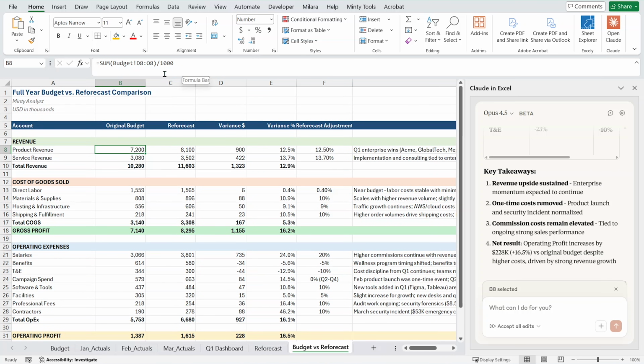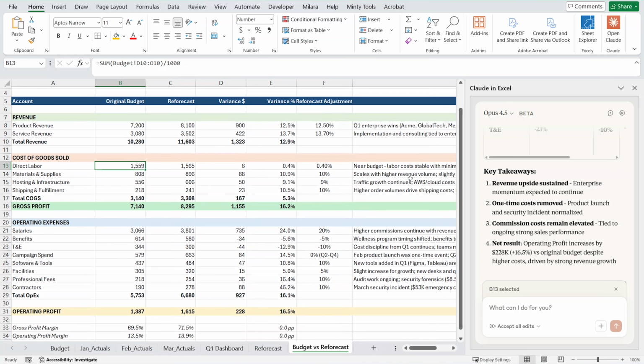And oh, look at that. It actually remembered that I asked it to use formulas. So it did everything with formulas. And it's not only impressive, it's a great thing to be able to do because this essentially eliminates data checkup. You can check a few formulas, but you know that if it's a formula, it's going to be the correct value as long as it's pulling from the correct place.